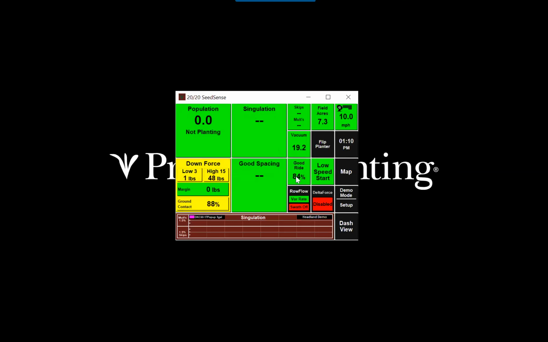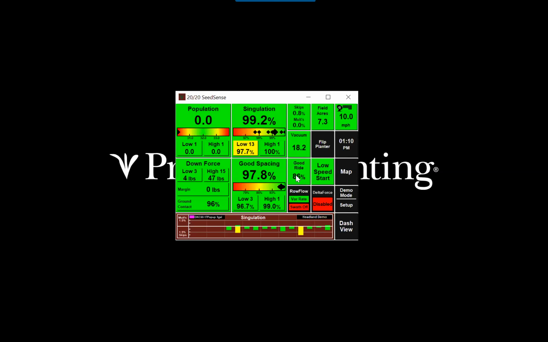The last thing that will affect spacing, I missed one thing here, is right here, row unit ride. If you recall, each planter has either a set of row unit modules or single row modules. These are the modules on the row that have the seed data going into them. They have load pin data going into them. Maybe a vacuum sensor would be plugged into those.